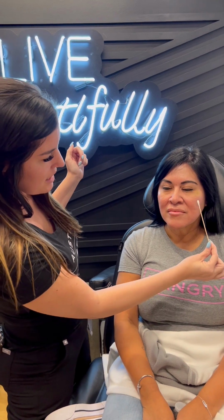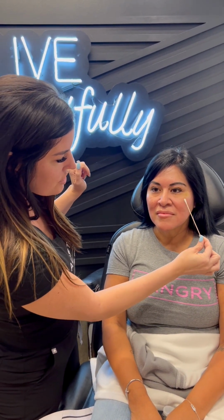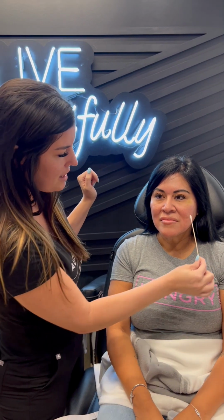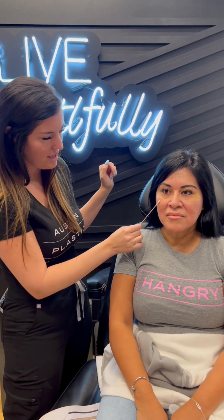What we're gonna do is touch up her cheeks. She's starting to get just a little bit of separation. As we age, these fat pads actually separate. You lose bone and you lose fat in the face as you age. So these little fat pads start to separate. Just a touch of filler in there can help to smooth that out. So we'll do that on both sides.